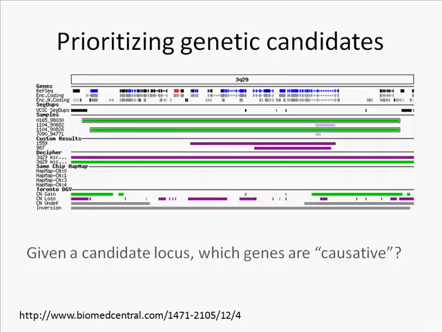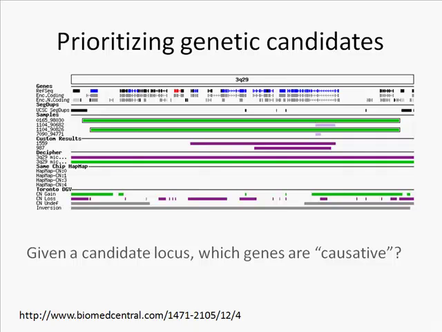So one example is, this is kind of a goofy figure, but it just reminds me what to say. Often in genetic studies, you may isolate a region of the genome that you think harbors a gene that's influencing the phenotype. So in analysis of copy number variation in the genome, this is a common situation where there may be a deletion of a segment of the chromosome that has in it 10 or 20 genes. And this is just an example of a tool that I pulled off of a paper. You can find lots of examples of this where people try to get some idea of which genes are in the region, of course, but then what do they do? Which one is the smoking gun? Which one is the causative gene for the phenotype?